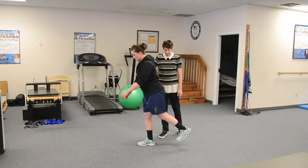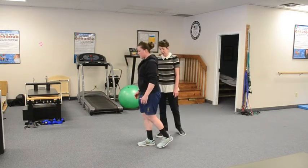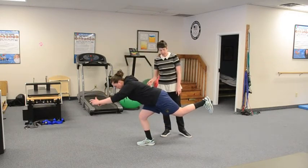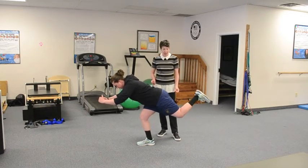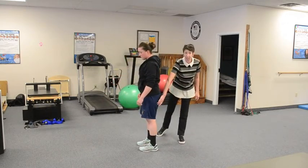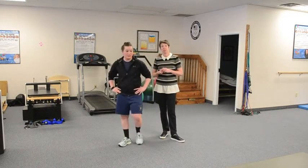And again, bend over. You're getting eccentric work on the leg that's down and come up. And you're also working to make sure that knee doesn't go in or out. And again, this time when you get down, hold it. And now from here, you're going to do a donkey kick up to the ceiling. And up, and up, and up. Good. So you're getting good stability on the leg that's down, but you're also getting nice concentric work of the leg that's up. You would have to do that exercise on both sides.